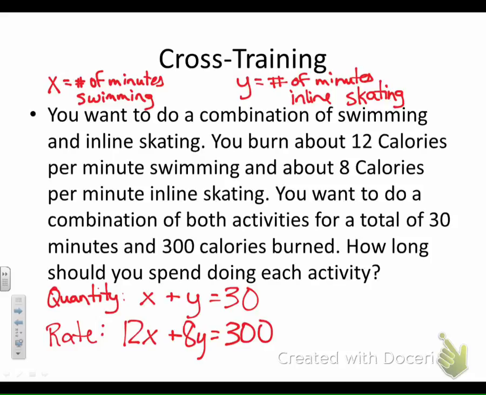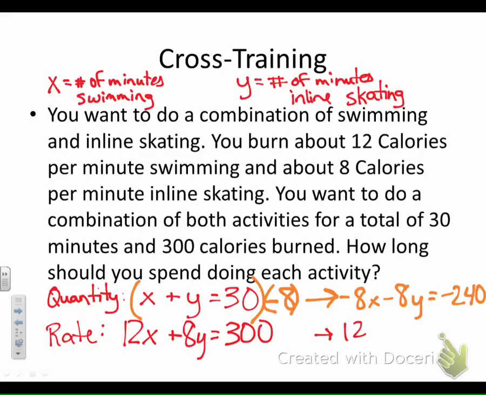At this point in time, setting up the equation is probably the toughest part, but now substitution or elimination can get you the answer. Now I want you to take some time on your own. Use substitution or elimination. So, to complete this, we get negative 8x minus 8y equals negative 240 if you chose this as an option. The next equation I'm not going to change, so it turns into the same thing. I notice that the y variable in this case is going to eliminate. I'm left with 4x equal to 60. That means x is 15.